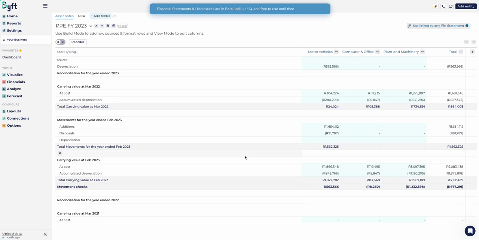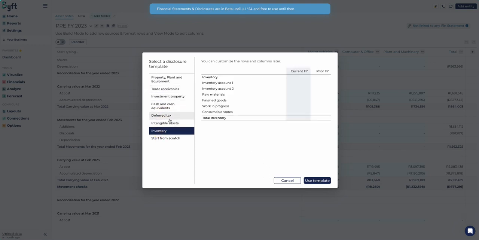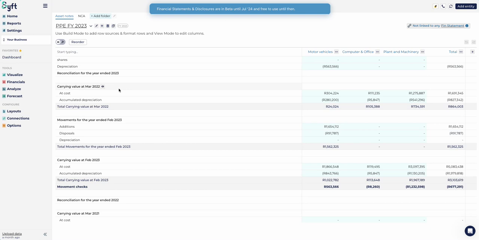So here I'll show an exact example of this. This is one of the template disclosures that you can create using the disclosures tool. If I click on the new disclosure button here, you'll see exactly what I mean. We do have a number of templates that we have pre-created across all of the chart of accounts, so that being assets, liabilities, equity, incomes, expenses. So that is to get you up and running immediately.